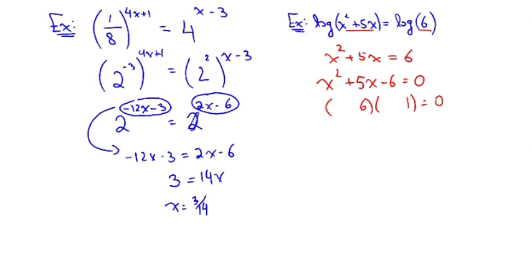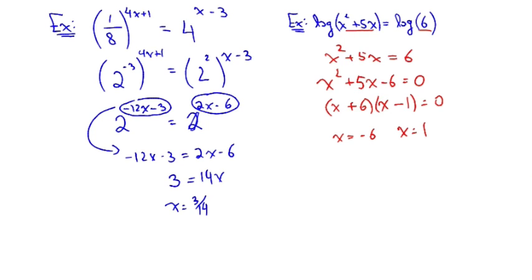What kind of 1? What kind of 6? Negative 1 and positive 6. And then just put x's in front. So you get x plus 6, x minus 1. Did y'all forget how to factor? Guess what? It's coming back in a strong way soon. Alright, so when you solve this, you set each factor equal to 0. So you're going to get x equals negative 6 and x equals positive 1.